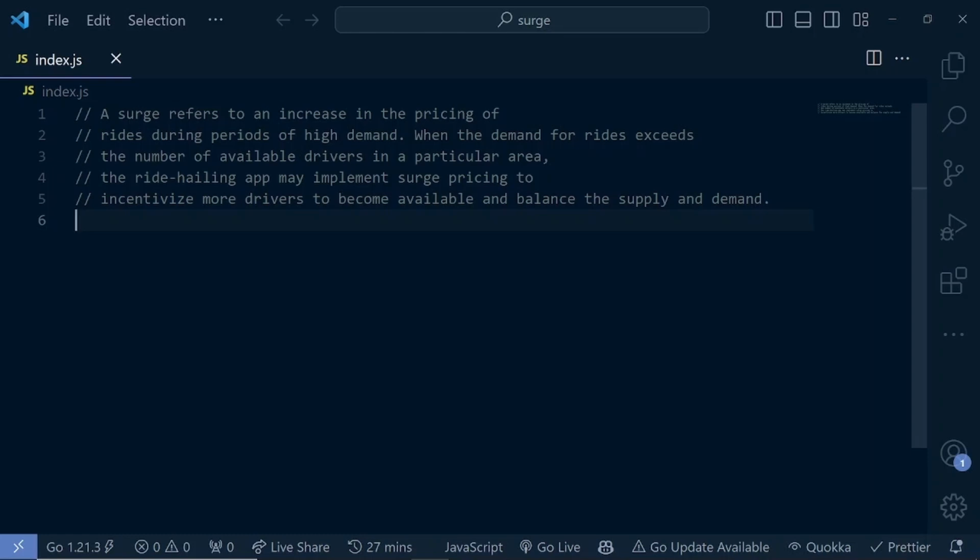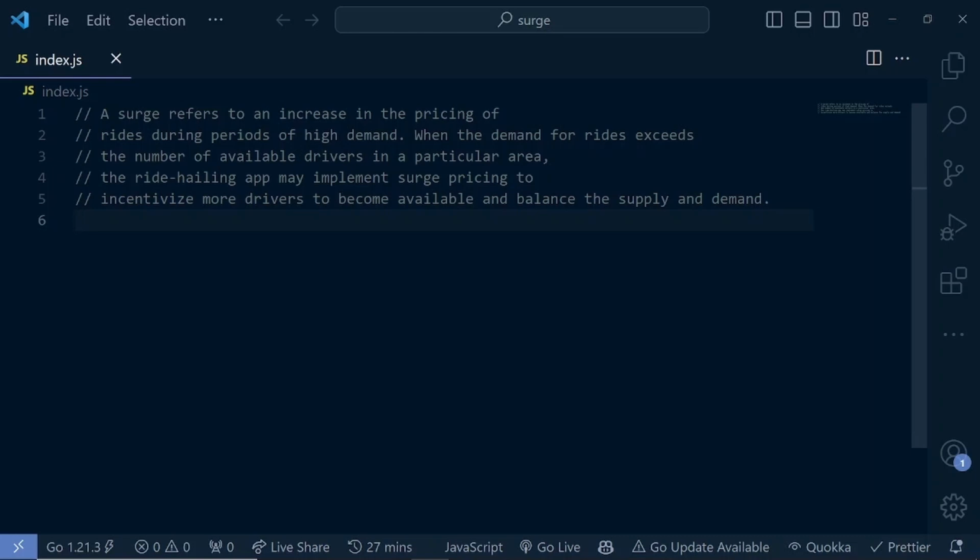But now, I had a time where I was working on a project and I needed to implement this. It was a ride-hailing application, and we needed to be able to have this implemented so that if we have fewer drivers than the number of people requesting trips, the surge would kick in.